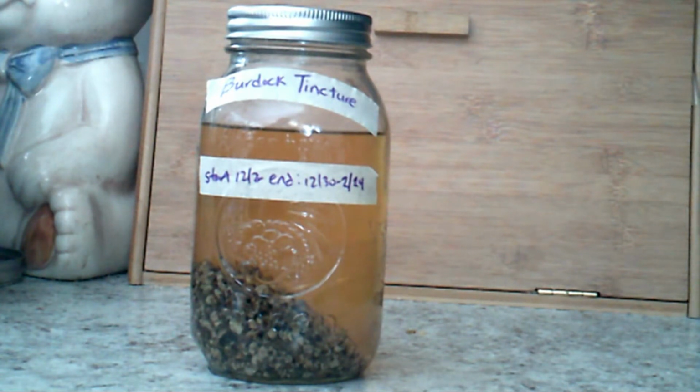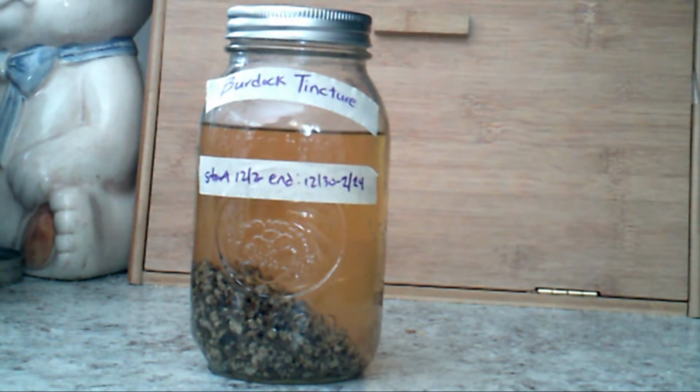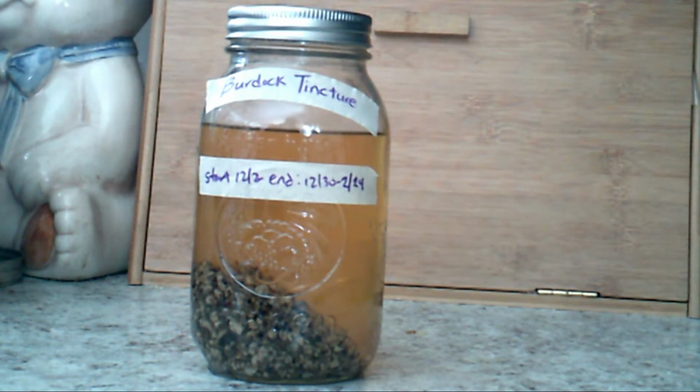It just wouldn't. It stops infusing after so long, after the max time. So it just won't get any more infused from the roots. Some people I know even keep them like this until it's time to go. I wouldn't, but some people do.